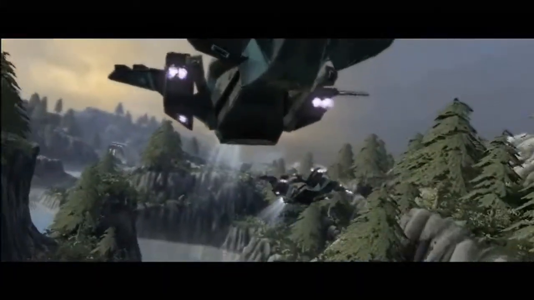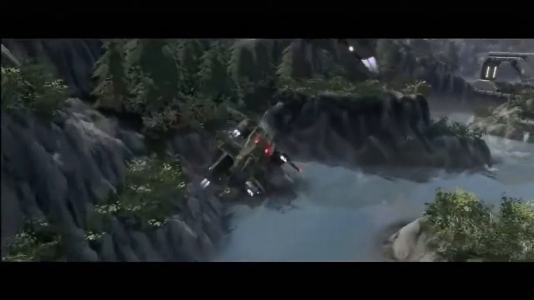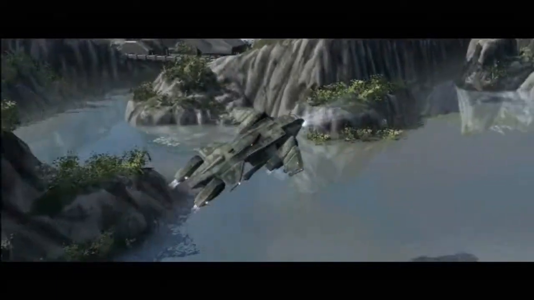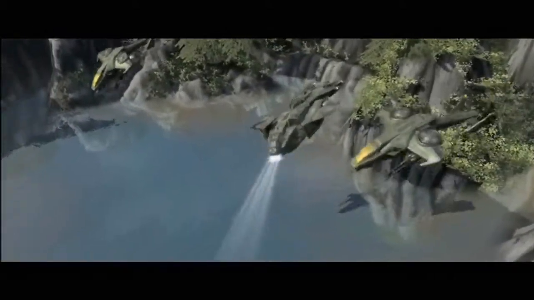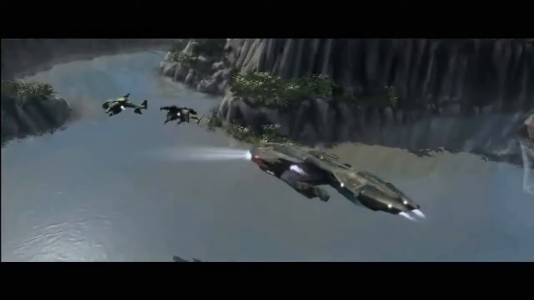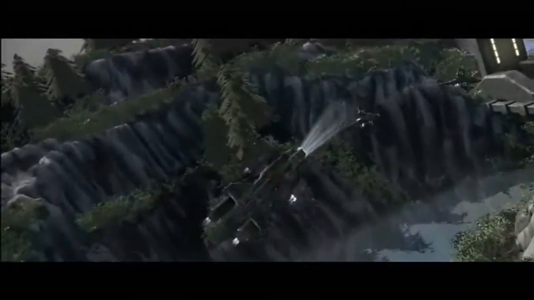This is Halo Wars, built from the ground up for the Xbox 360. If you're through taking the scenic route, we need your help. Yeah, get a move on, boys. These are UNSC Hawks. They're one of the new vehicles we've added into the game.